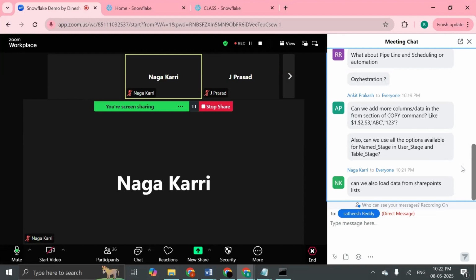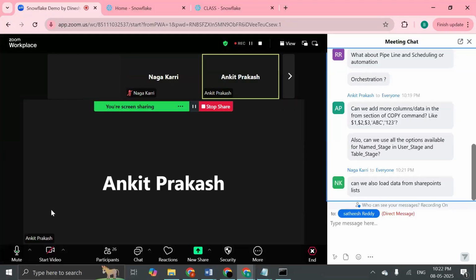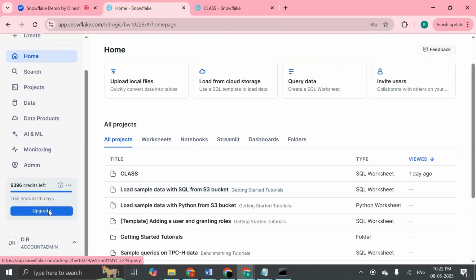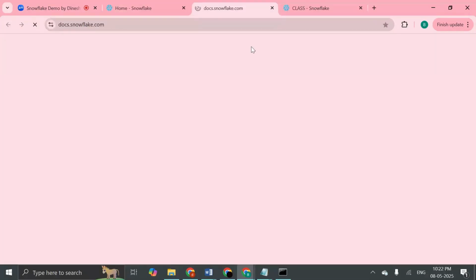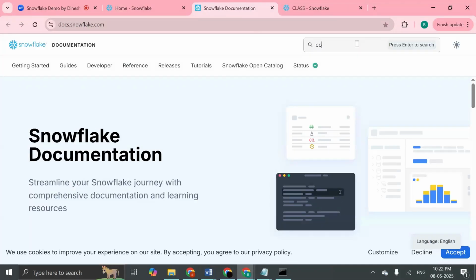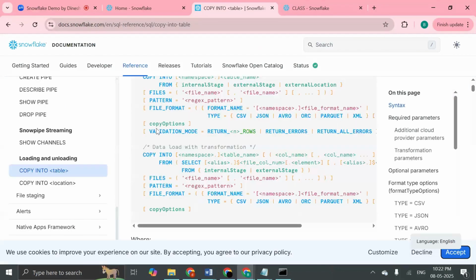What we have described, right? Describe stage. These are the different options which we can perform. If you want examples also, I told you, right, the best thing is to go to the documentation. Let me go to this documentation. See this copy command. Just type copy command. You will see all the different options you can perform, with examples.